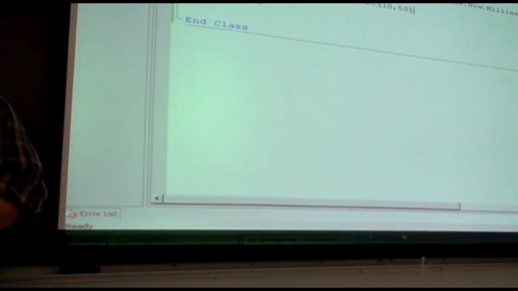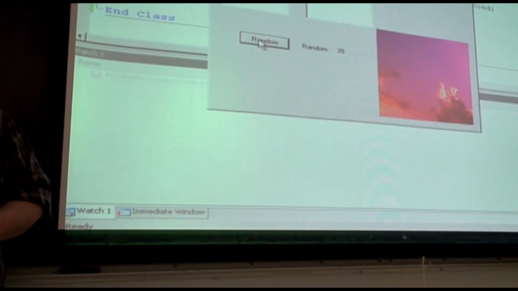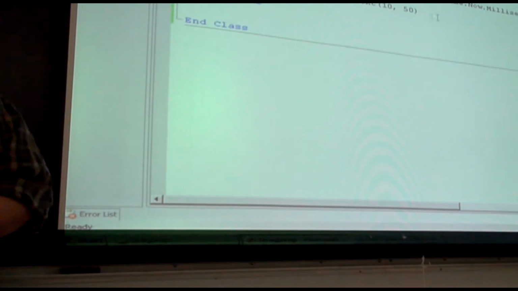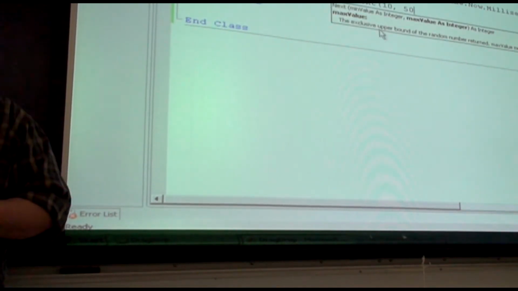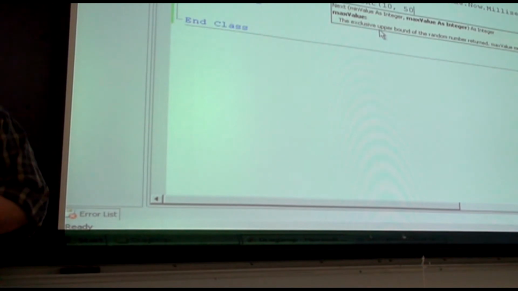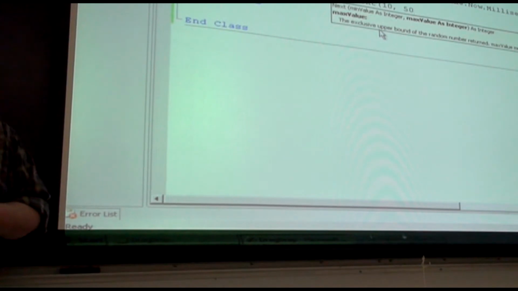I can set the minimum and the maximum on that. Will you actually hit your minimum, or is it one above your minimum? It says the exclusive upper bound of the random number returned. The max value must be greater than or equal to the min value. I think you probably would actually hit your maximum and your minimum.